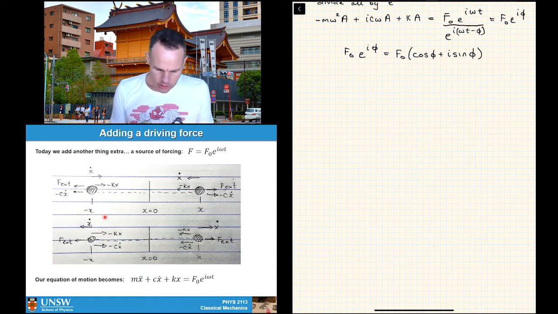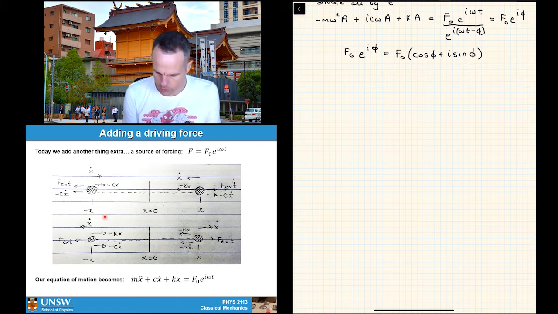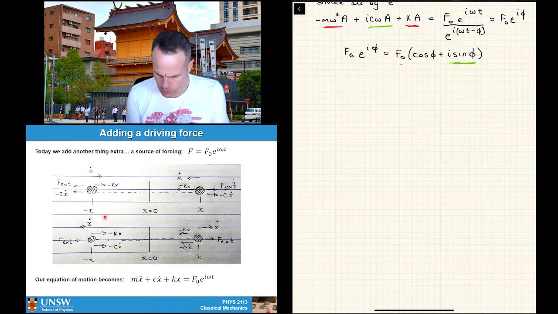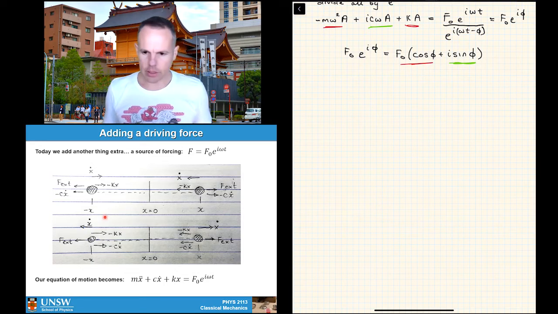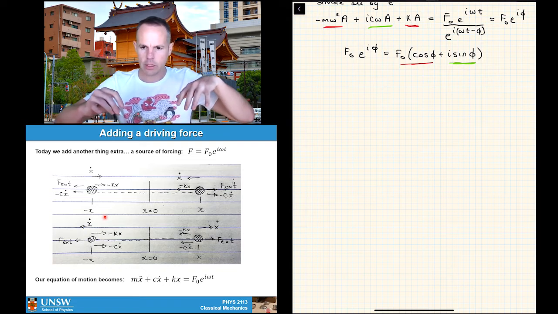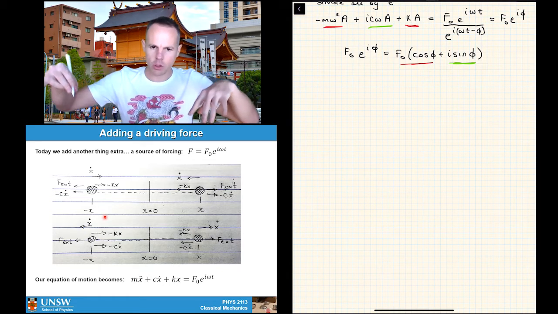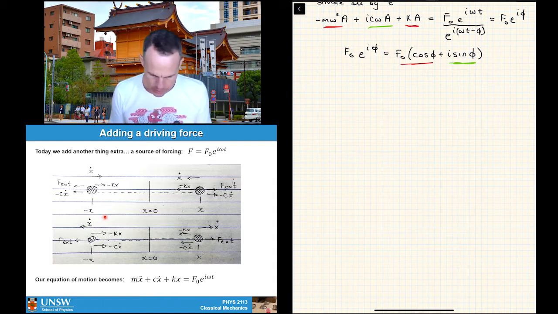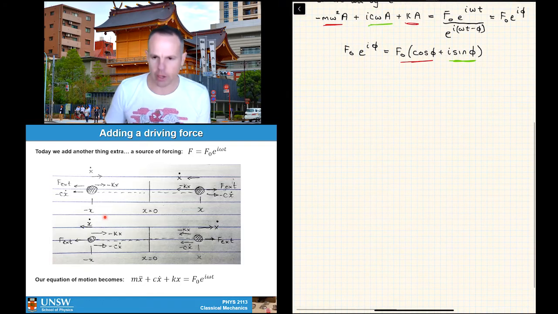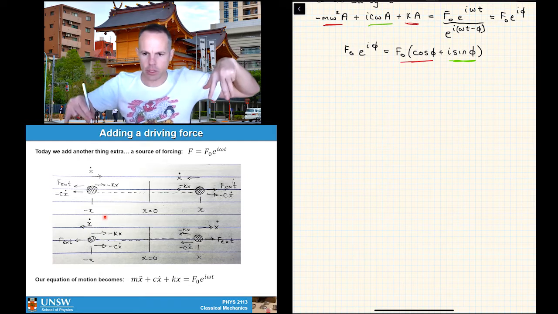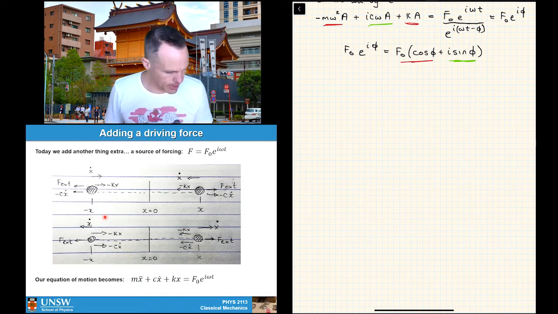Now, if we consider this equation here, we've got some imaginary parts, which I just highlighted in green, and we've got some real parts in here as well, which I've just highlighted in red. And so what you tend to do in a lot of cases where you get complex equations like this is to split the real parts off, split the imaginary parts off, and deal with those separately, okay? So what we're going to do is do that, and we're going to equate the real terms on the left to the real terms on the right, and the imaginary terms on the left to the imaginary terms on the right, okay?